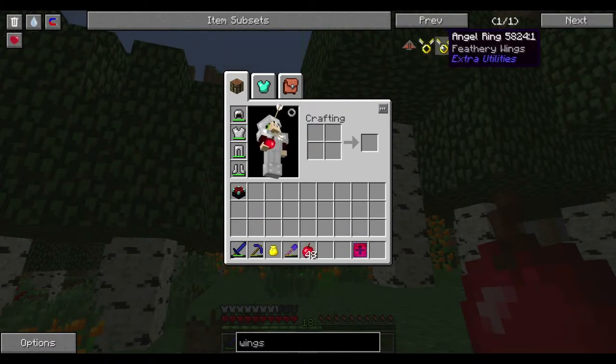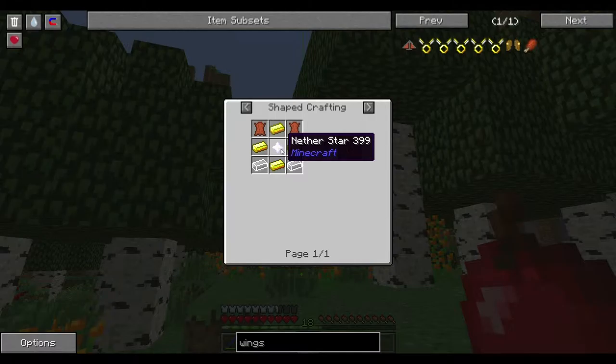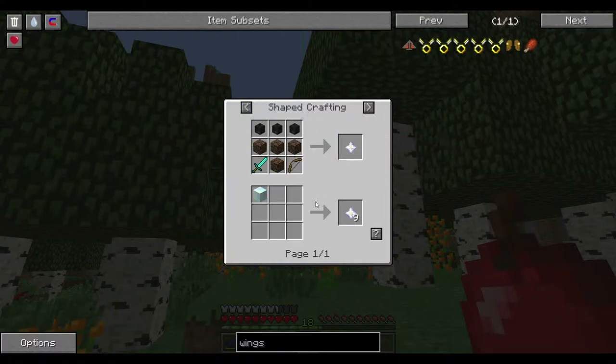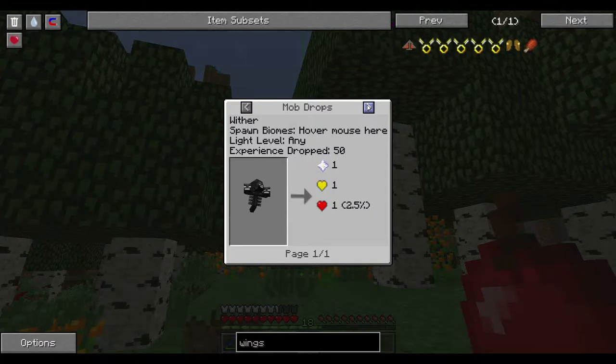I want dragon wings. Oh, what? I got beans and a chili pepper. I did not even have those to begin with. We have a problem about wings. What? Nether stars. It requires a nether star. Really? Yep. Which means you just have to kill the wither. Yeah, but we're gonna have to kill it twice. Oh, god. Or we can try the Mind Cam. You can make it in Mind Cam, I'm pretty sure.